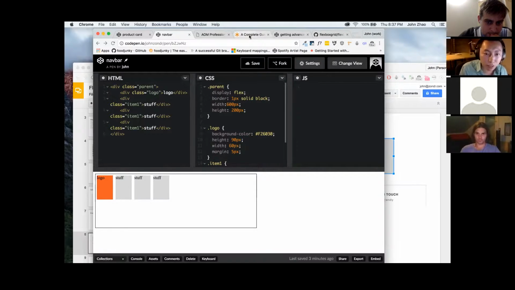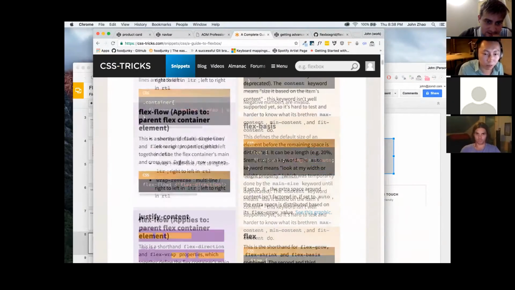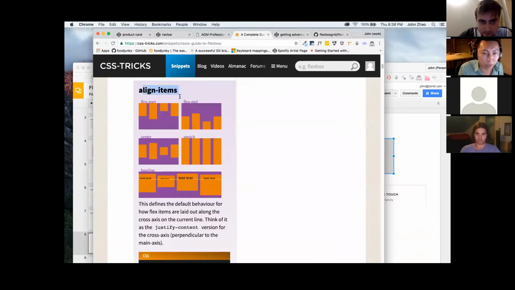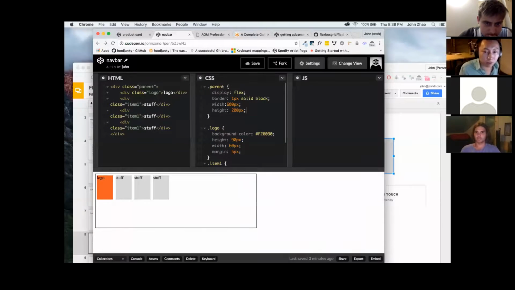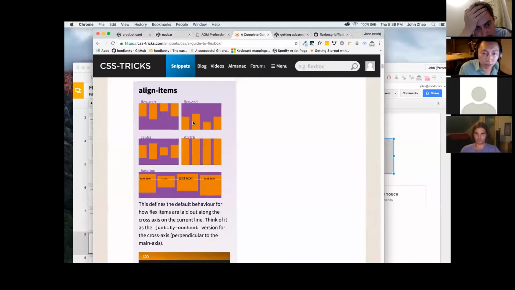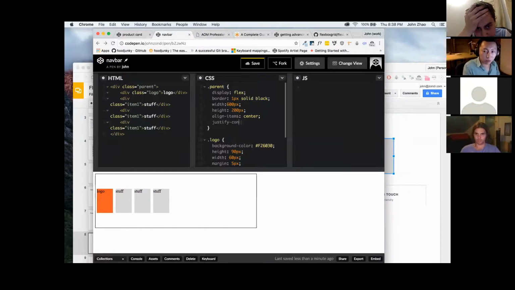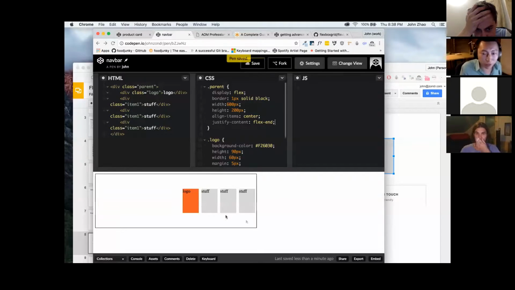The first thing I'm going to do is vertically center these. Again, what's the property here? Justify or align items. So we do align items center. And so now these are all centered along here. Now what I want to do is put all these items on the right-hand side. So back to here, I'm going to do justify content flex end. Okay, so now they're all on this side.